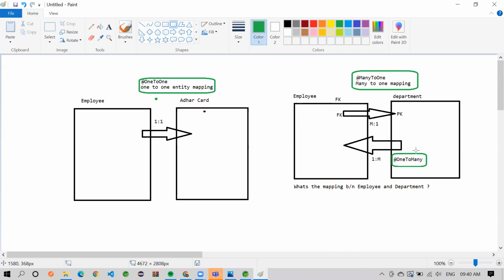So these mappings are needed to fetch the associated data, so you don't have to write a complex query. If you know the department ID, you will be able to fetch the department record, and along with that, Hibernate can automatically fetch the employees belonging to that department.